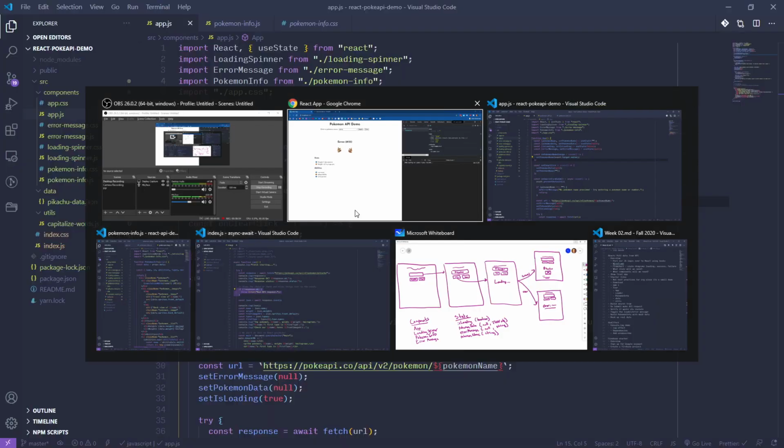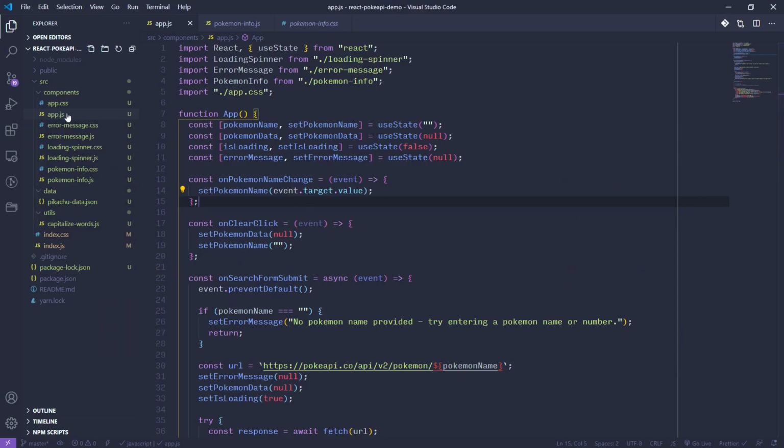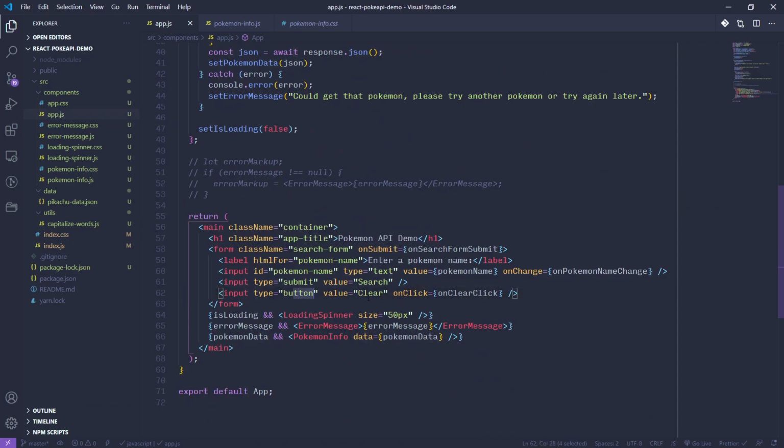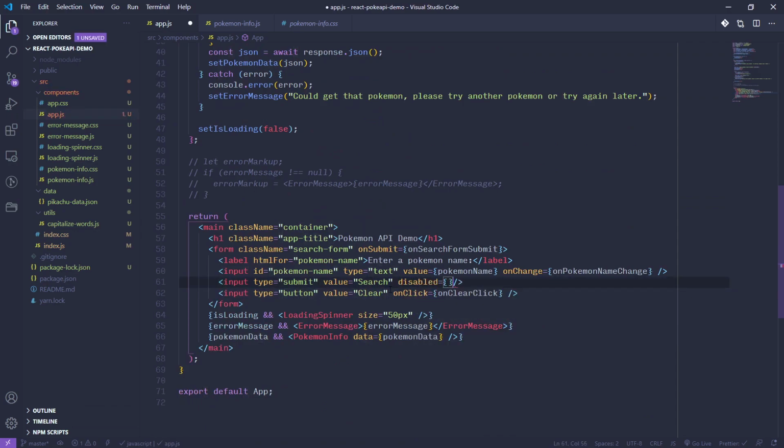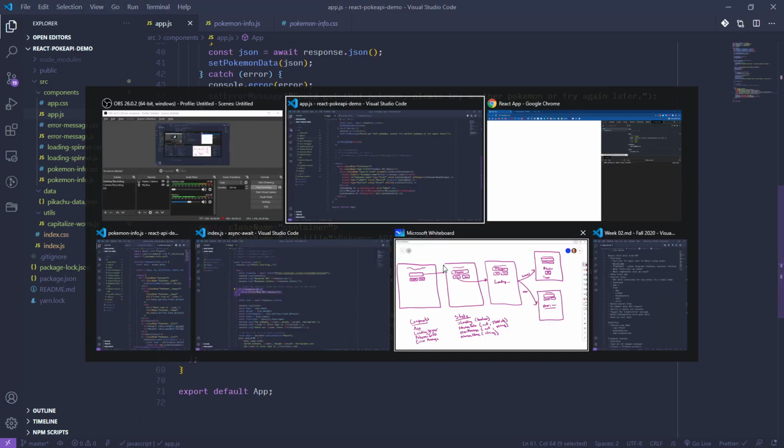So what we want to do, and this is actually really easy to do with the setup that we have, is inside of our app, we want this button, the submit button, to be disabled when the application is loading. So when that async logic is happening. So disabled, we can pass in a true or false value. If it's true, it's disabled. If it's false, it's not disabled. And isLoading is a variable that is true when we are loading something. So this will disable when we're loading.